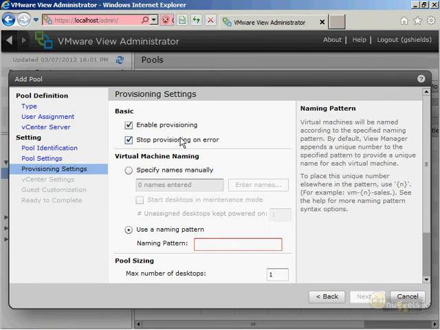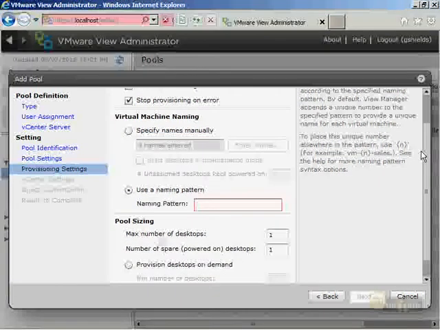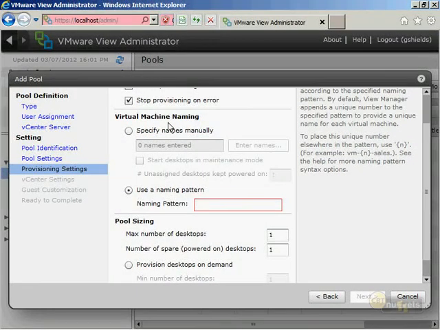Probably, because that means that something was wrong, probably in my guest customization script. Now, as you can imagine, there are all these items here that make virtual machine naming an important item. How many VMs am I going to create? Maybe I'll create 3 today, but I might need 3 more in a month. Do I call them Bob, Sam, and Skippy? Probably not, because I'm going to have to keep coming up with names.